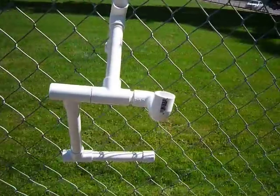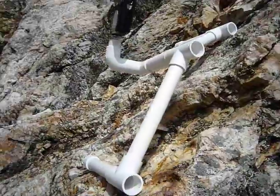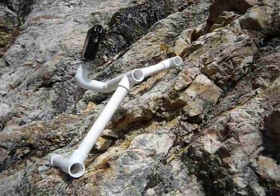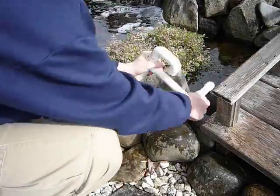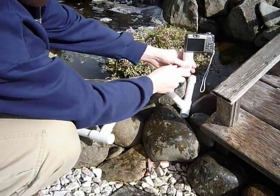The multipod is such a versatile piece of equipment that unless I have a specific shot in mind when I go out, this is the only piece of equipment I take with me. There's almost always a way to use it for the shots you want to take, as long as you're willing to tinker with it a little bit.